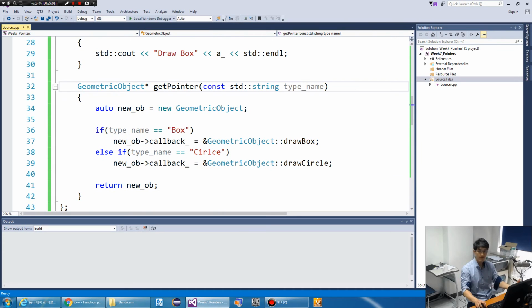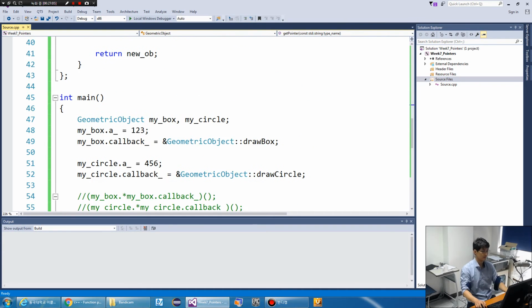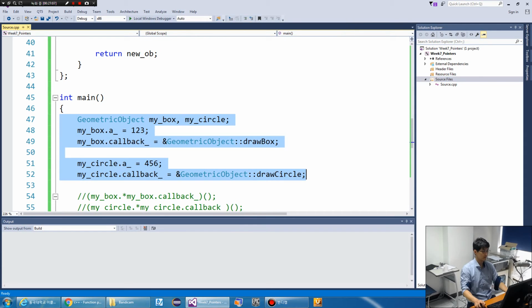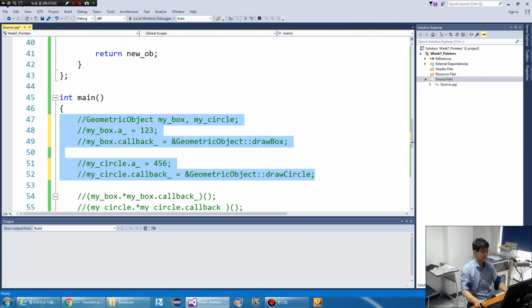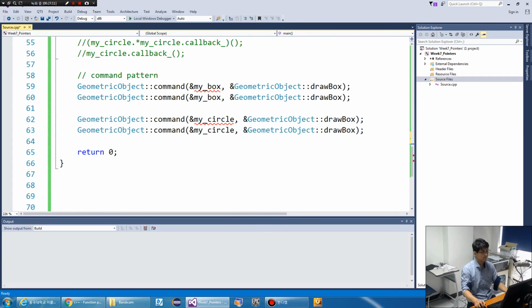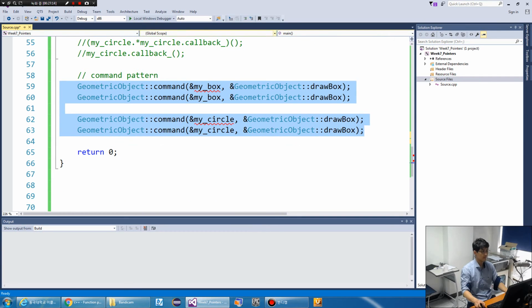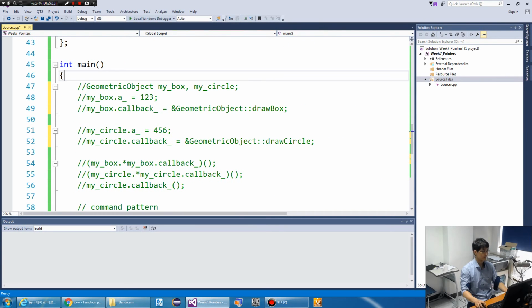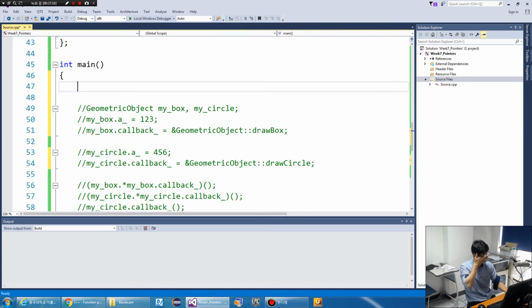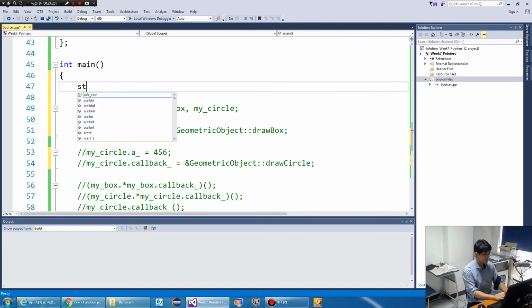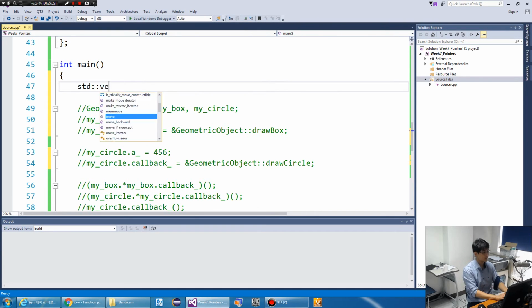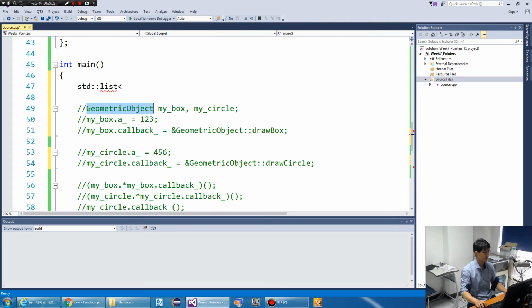So we have a factory. And as we did before, we can use a list. Okay, let's remove them. We can define a vector or list of geometric object pointers.